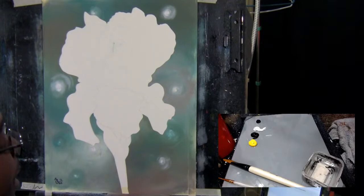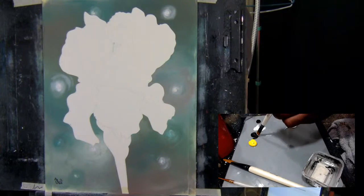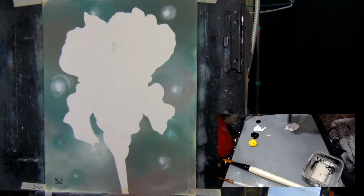Okay, so once again, we'll just get it rolling here. All right, let's grab a nice healthy batch of white. I'll bring it over here. Just a little bit of black. I don't want total white. We're gonna start the flower off with a really light gray for the petals that are white anyway. We'll start off with this gray.